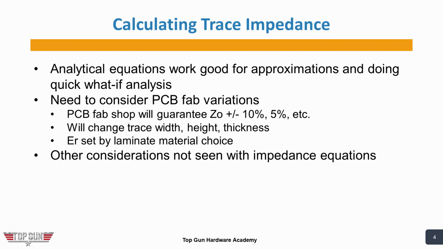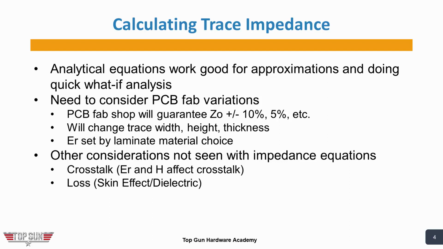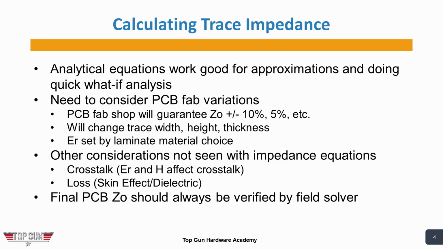And there are other considerations not seen with the impedance equations, for example crosstalk and loss, both skin effect and dielectric loss. So using impedance equations, you're not going to see the full impact on the overall signal integrity of the trace that you're using, but you will see the impedance. So the final PCB characteristic impedance should always be verified by a field solver. Don't rely just on the PCB fabrication shop to tell you what the impedance is of your stack-up design. Remember, you own the signal integrity of your design at the end of the day.